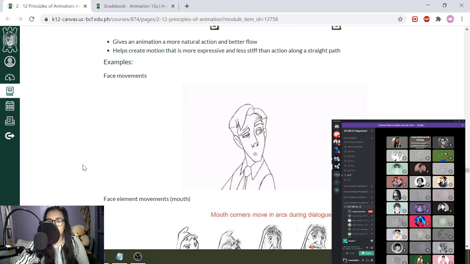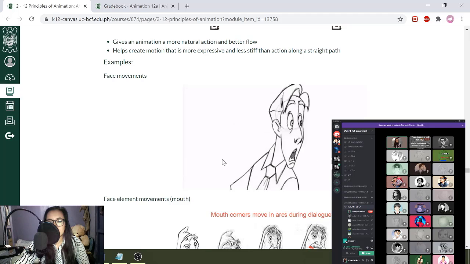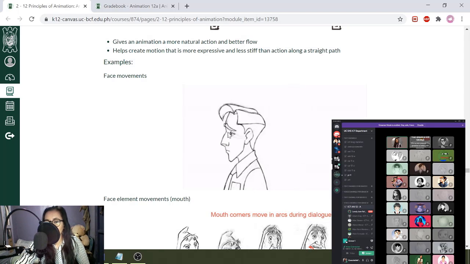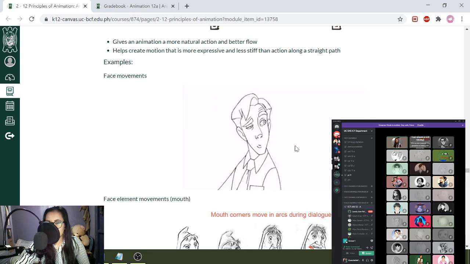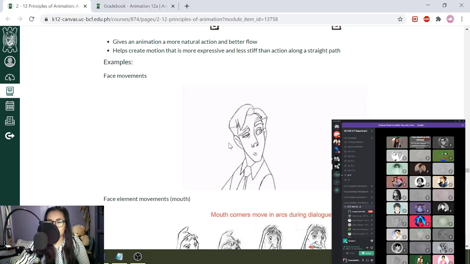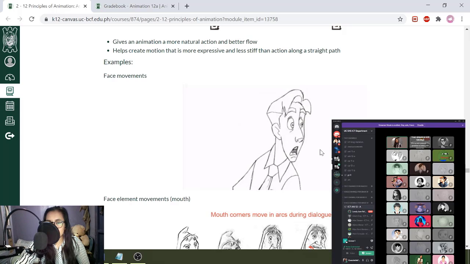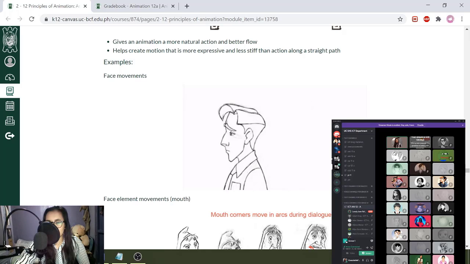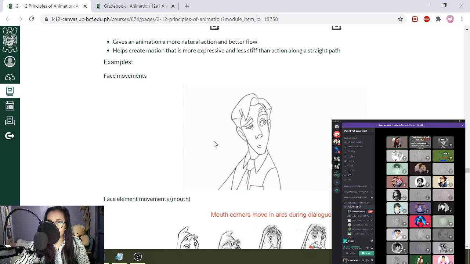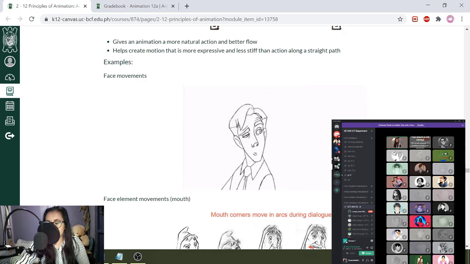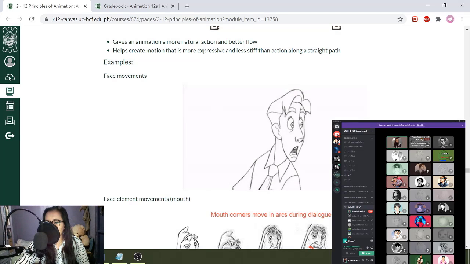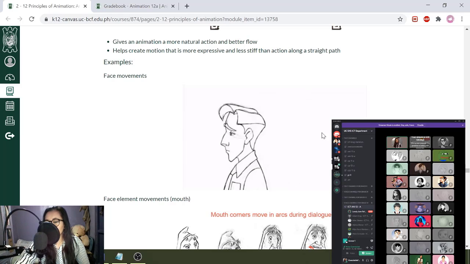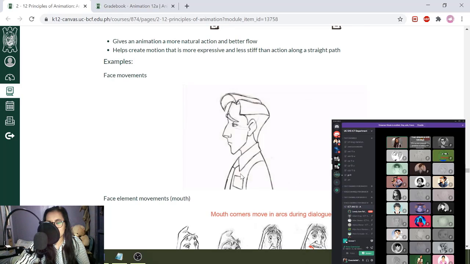So for example, we have here the face movements. This is an example of something which we call a head turn, because you're turning your head from one side to another side. As you can see right here, the movement of the head is circular. So magpababa siya. So I think it's like a concave. It's possible for you to move your head in a straight line. Pero itong straight line movement na to makes it look like the character is robotic. Adding a little bit of curve makes it a bit more natural.